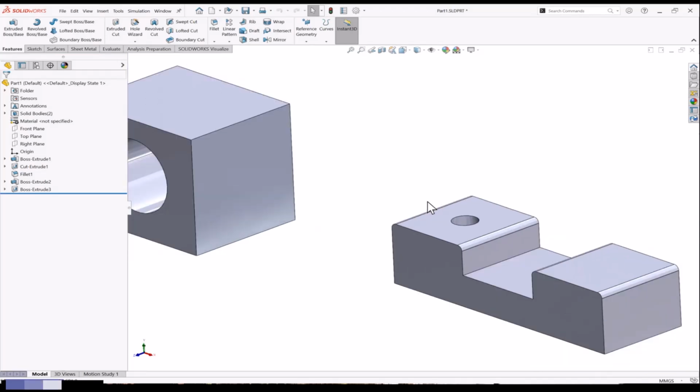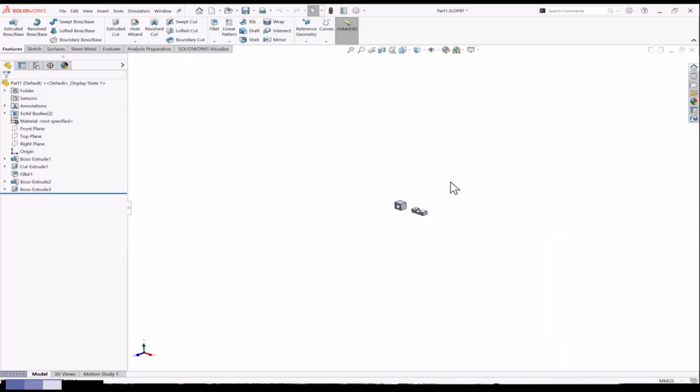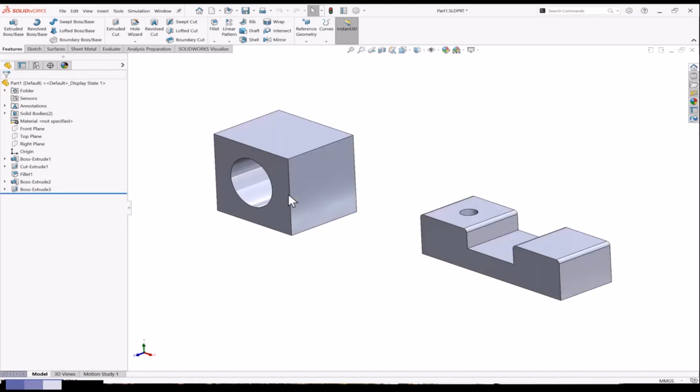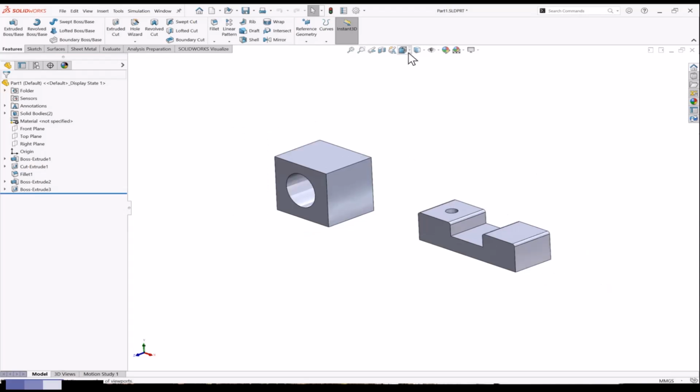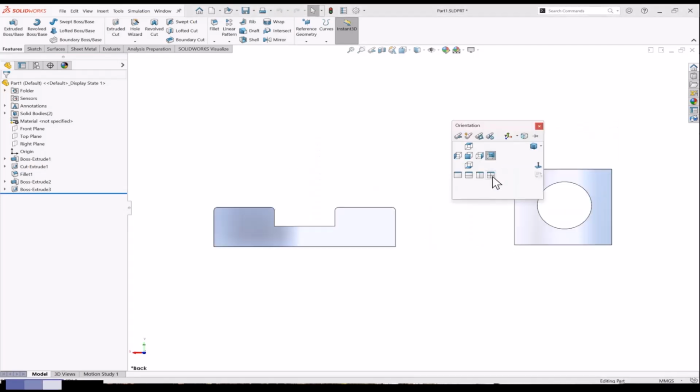Now next, you want to fit the model to the screen, right? I already told you that you can fit it from here, but you can also press F. You see there, it fits the model. So F is a shortcut with which you can fit the model on the screen. Then again, there is the space bar shortcut. If you press the space bar, you see the same options appear, and you can take it from here also.